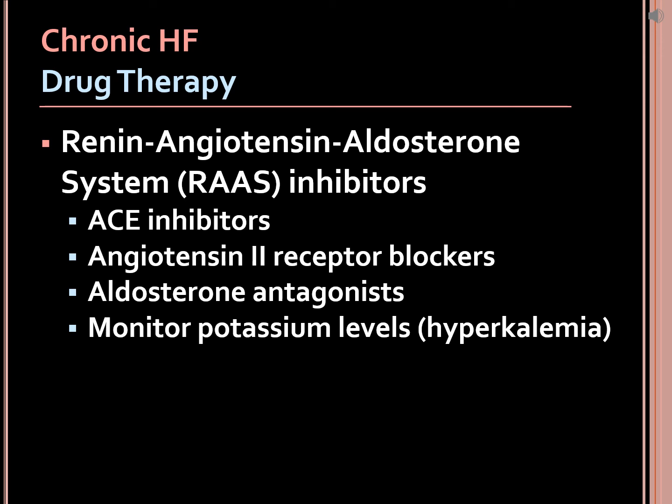One of the major side effects of an ACE inhibitor is going to be an intractable cough. And so many patients who can't tolerate the cough, we will put them on an angiotensin 2 receptor blocker, which works the same. It's going to inhibit angiotensin 2 from causing that potent vasoconstriction. It just works in a different way, and you don't have that cough side effect. ACE inhibitors are also associated with an increased risk of angioedema, and that can be life-threatening, causing the stridor and needing ventilatory support. So if they have an allergy to an ACE inhibitor, again, we're going to switch them to the ARB.